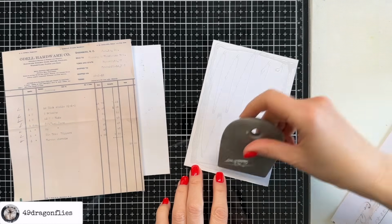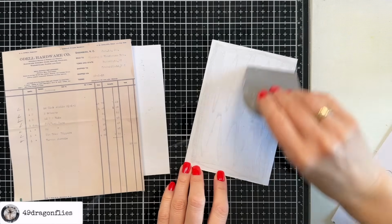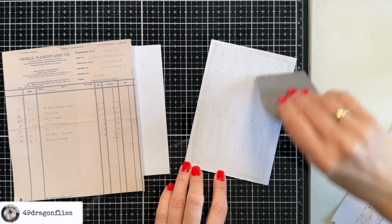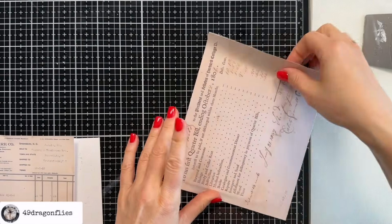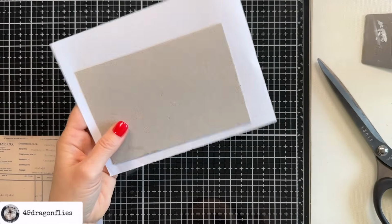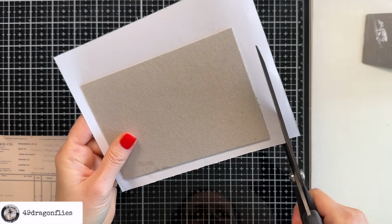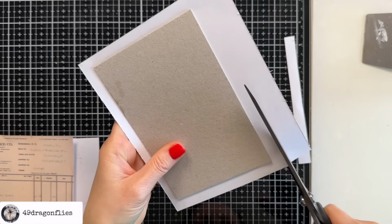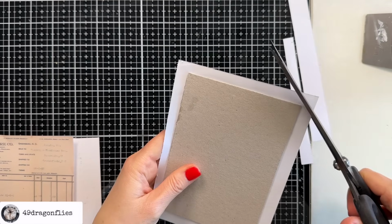I want to spread it out a bit so I don't get any lumps. Oops, I put it on a bit crooked. I hope that will still be okay. So now I can cut down the sides and the corners.